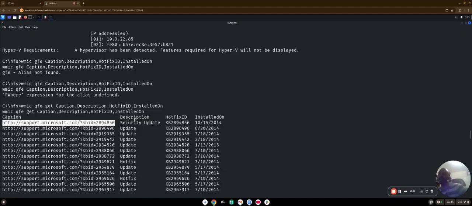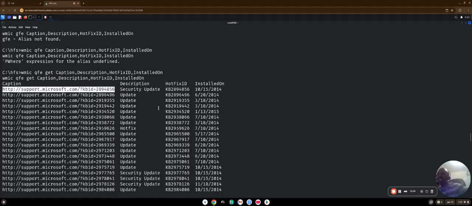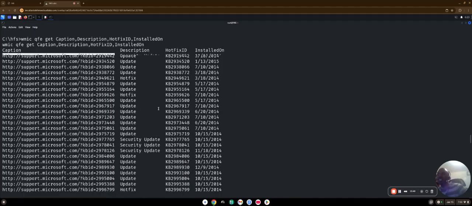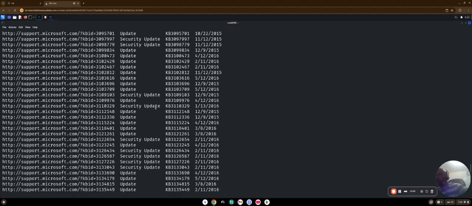And like I said, that's what we're mainly concerned about: what updates do they actually have on here? That may limit our choices as far as exploitations or further exploitations of this system. And then we have the installation date. So those are some other details that we can enumerate when it comes to the patches and hotfixes on a target host.